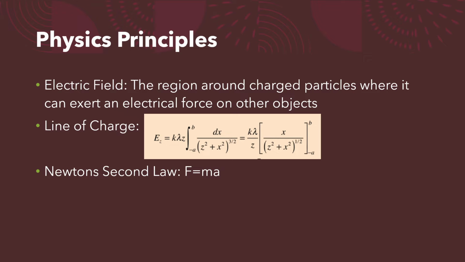The other key physics principle to my model was Newton's second law, which states that force is equal to mass times acceleration. Because we were looking at where the pieces of tape repelled, when the piece of tape on top jumped up, you could see where it rested, at maybe the top of its arc, was where the net force was equal to 0. So that's when we could tell that the force of gravity was equal and opposite the force of the electric field. So that was important to the calculations.